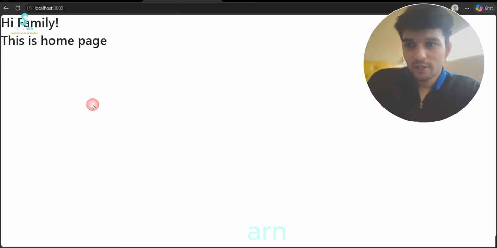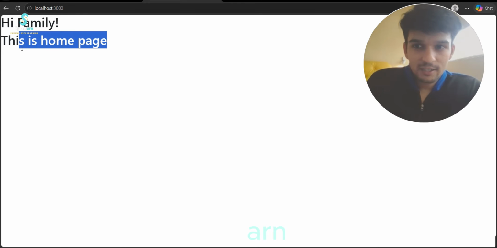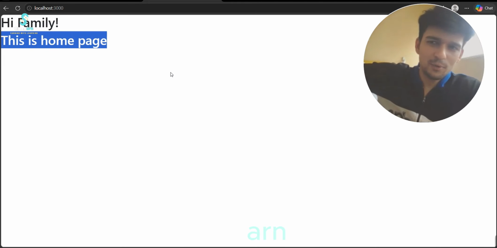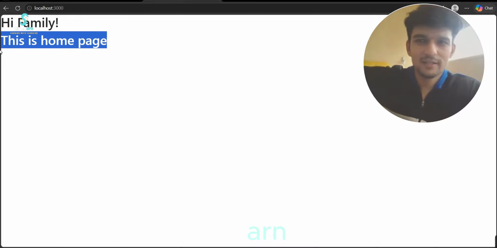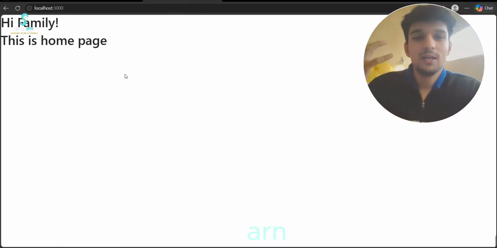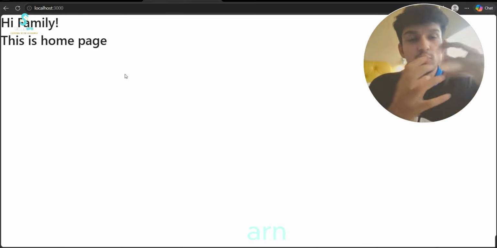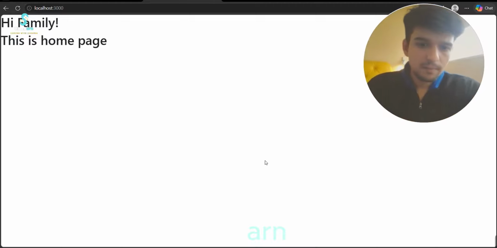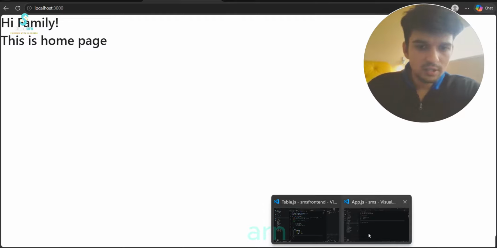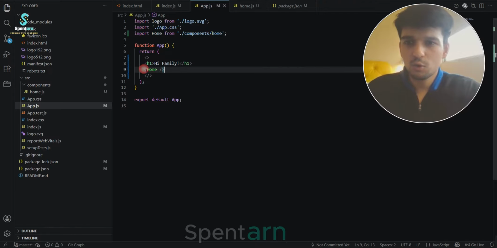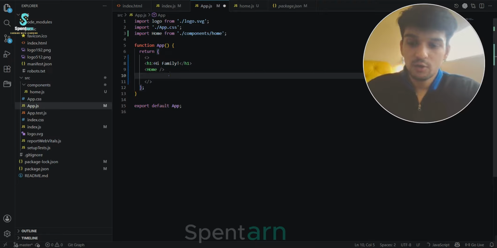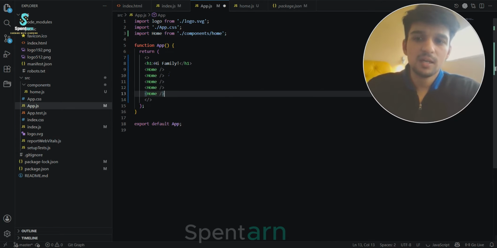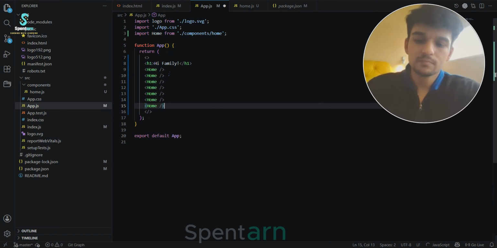Clap for yourself again. You got some idea about how to create components and how to utilize them. We have utilized a component that is created somewhere else in the components folder. We have used it inside app.js. This is the beauty, how you can just reuse your components. Even multiple times I can use it. Let's go back, do one thing, just copy it again and again. This is the kind of component that we have created. We can use it multiple times, as many as I want.